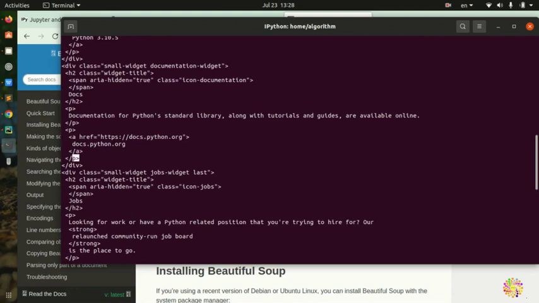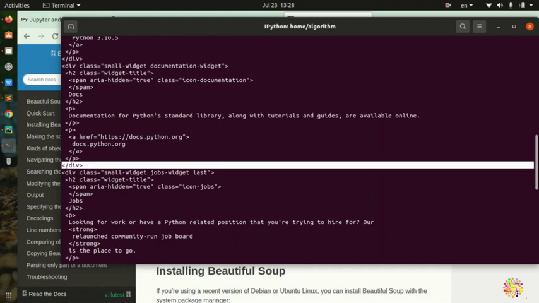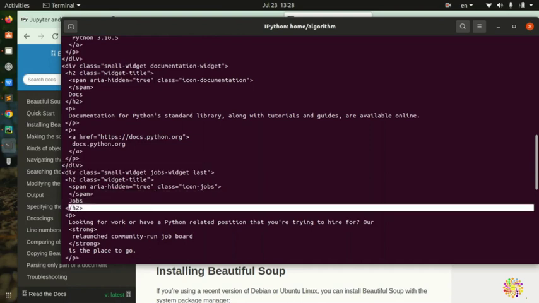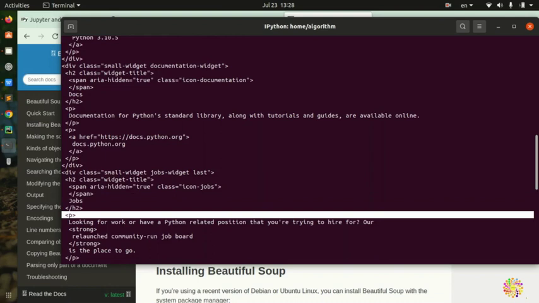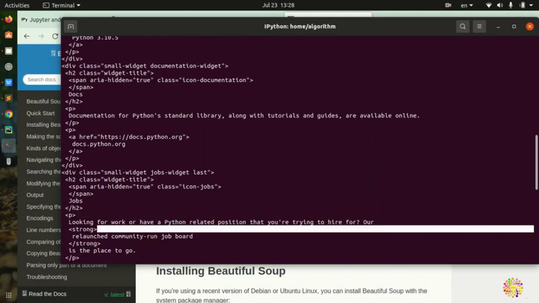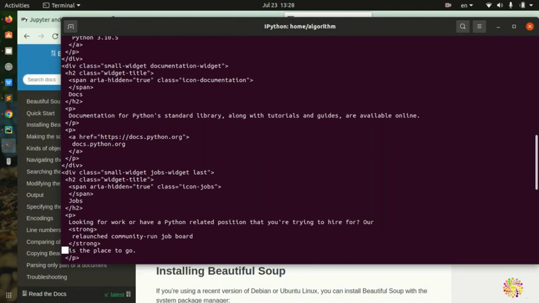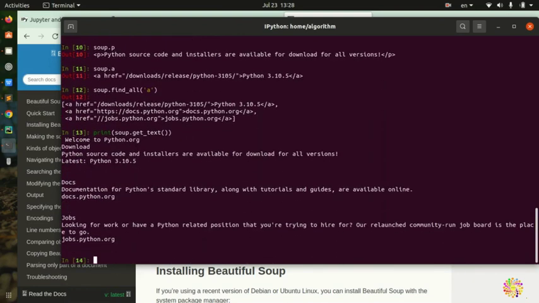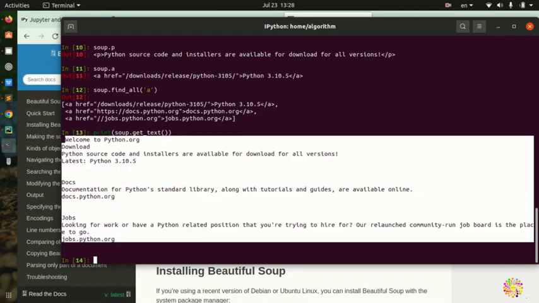We don't have a p tag, we don't have a div tag, a span tag. If you look in here, header 2, there's a paragraph tag, there is a paragraph, and there is a strong. They're all like that. But if you look in here, that's pure text, because we just put a get text. How cool is this? So that's the power of Python, Beautiful Soup.